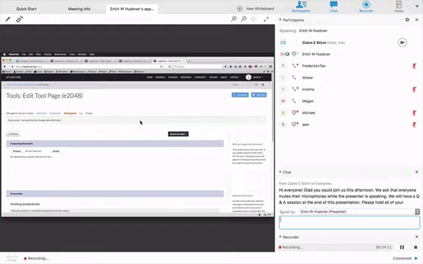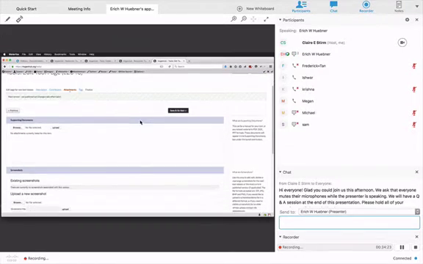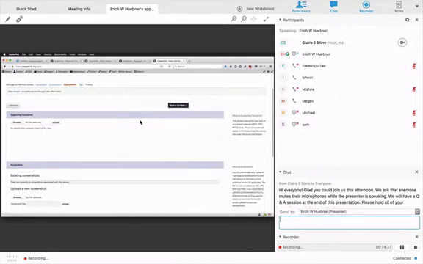Again, adding supporting documents, this is when you would want to add your instructions on how to use the tool. And then at the bottom of this screen, you will also see screenshots. This will actually create a carousel that shows all the different steps maybe for viewing the tool.